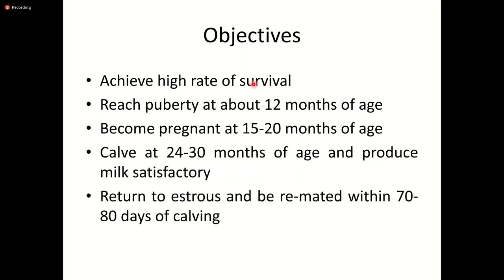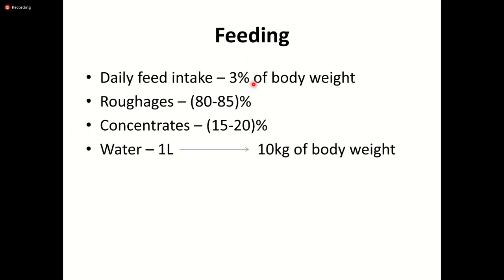So they need to be trained and maintained in a healthy manner just to support that process, right? So what are the things that we usually offer? We can offer roughages and concentrates, right? We are not going to feed them with very expensive materials at this particular time period.